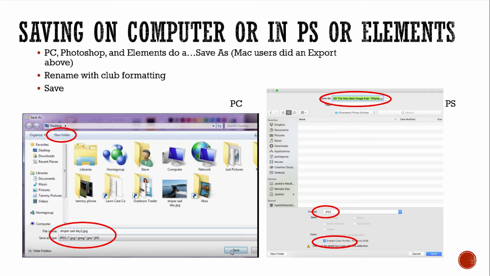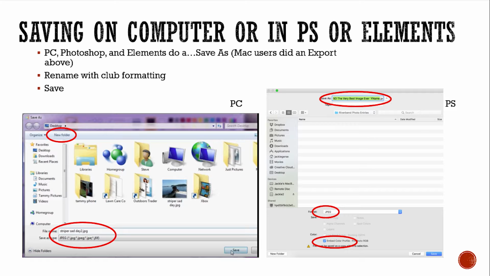Click on JPEG. If you click over here, you'll have lots of options. We just want the JPEG, just the plain JPEG. There'll be about 3 different ones listed. We just want plain. Then you're going to look here, and it's check marked. It says Embed Color Profile. This one happens to say Pro Photo RGB. That's another color space. You don't want that. You want it to say sRGB there.